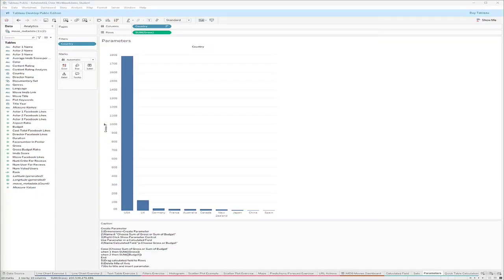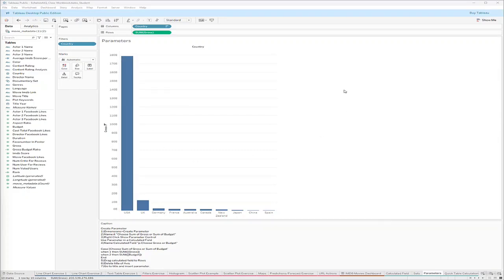So now let's work on parameters. Parameters in Tableau are like a custom input box where you can set a value that interacts with your data or visualizations. Essentially, it's a dynamic way to let you control or adjust something in your visualization. That could be choosing between different measures, sales versus profit, filtering data by a specific threshold, for instance showing movies with an IMDb score above 8, or even changing a calculation or comparison dynamically. Think of it as a flexible variable you can use in your visualizations.